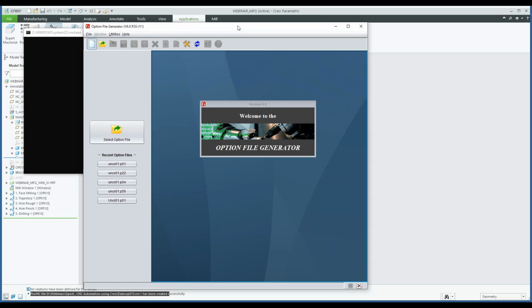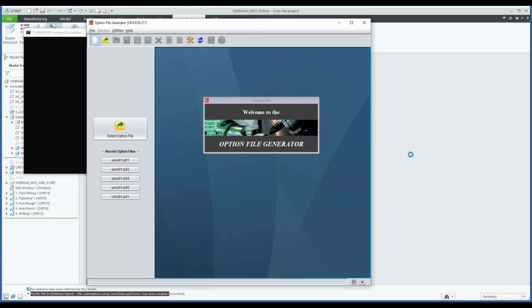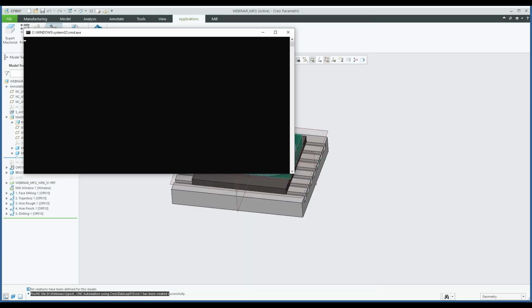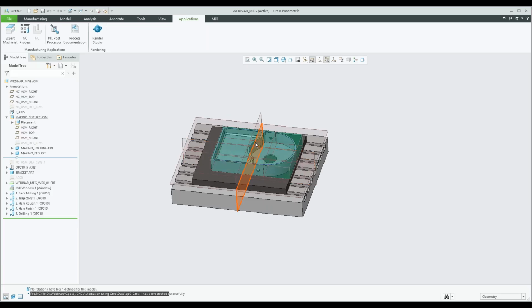The issue with this method is that you can't work in Creo now. You can't make a quick change and then save a post and then test it again. As soon as I want to go to Creo, it's just giving me that Windows circle that is thinking about something all the time. So that's not going to work. If you want to get back into Creo, you have to go out of this, make a change to a sequence or add some information in, and then do the post processor again.